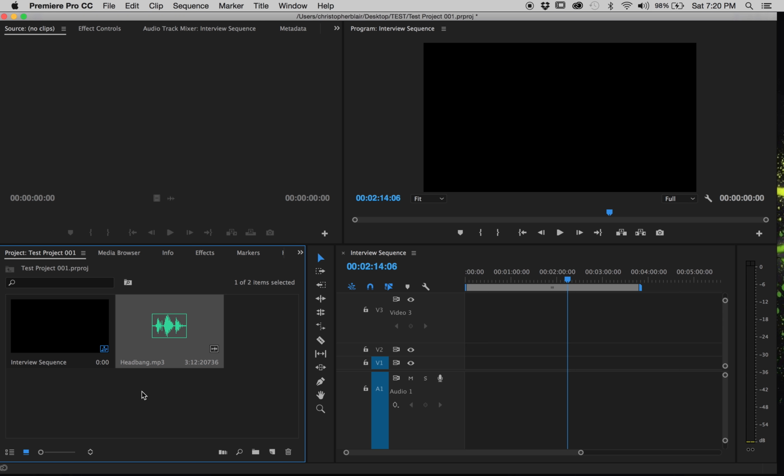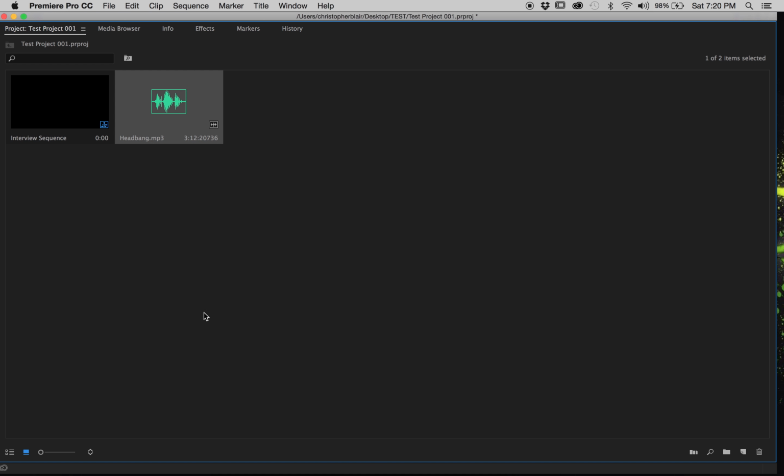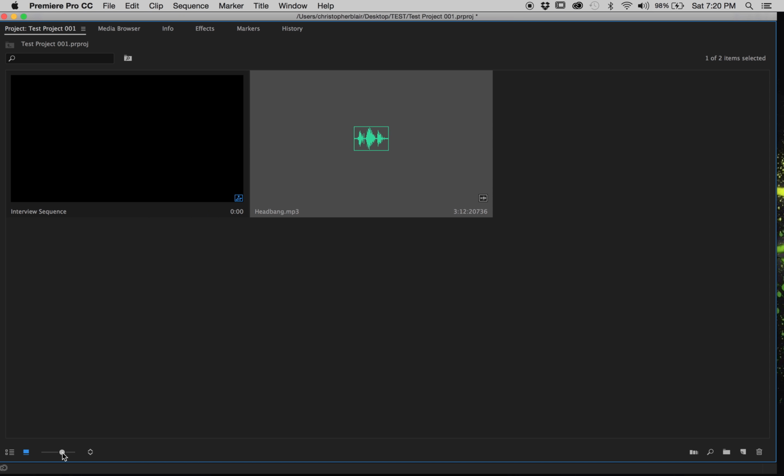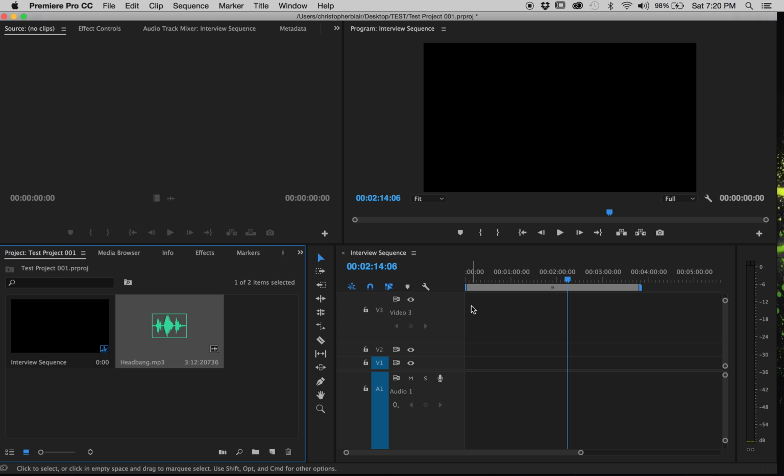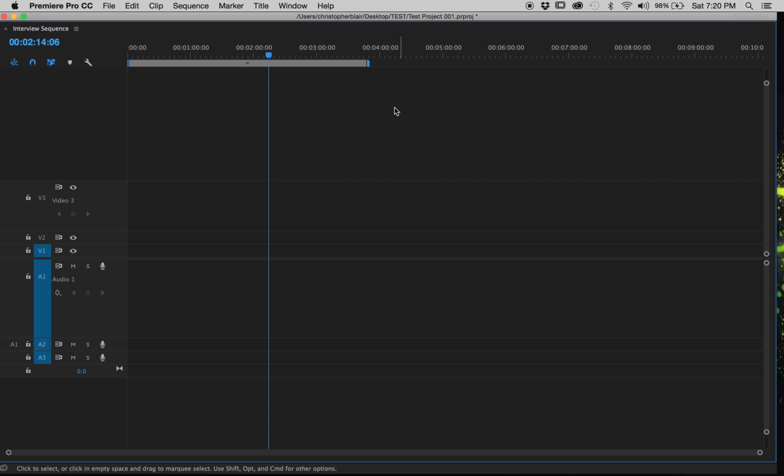And if you hit the tilde key, which is that little squiggly line key right next to your 1, it'll actually make your pane full size. And so now when you enlarge it, you'll notice that they get quite large. And this will come in handy when we're doing more intricate things. Say if you just hold it over the interview sequence or the sequence timeline, it'll make it much larger. You can work on things a little closer.